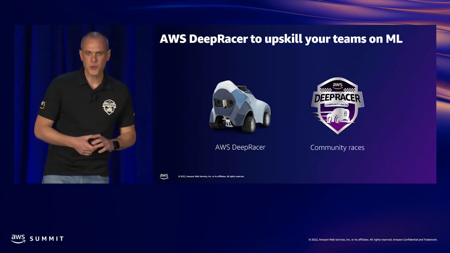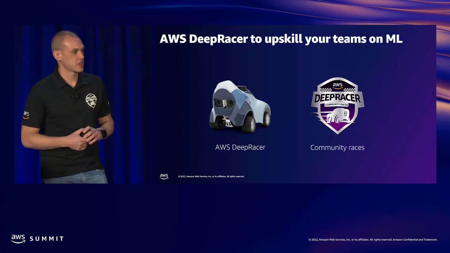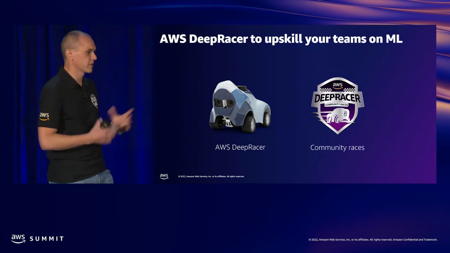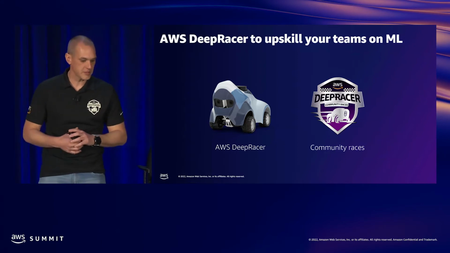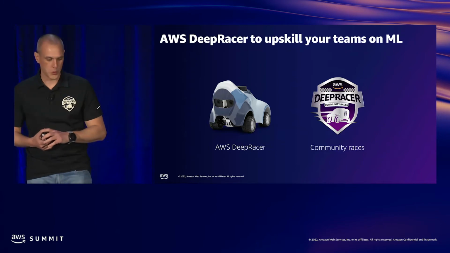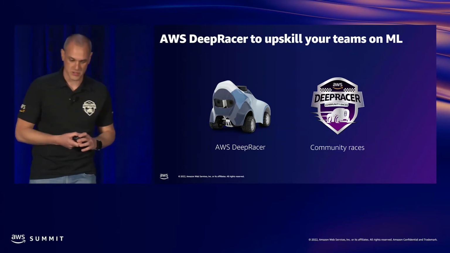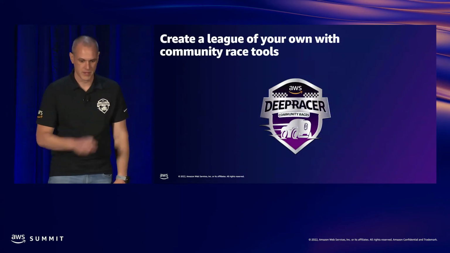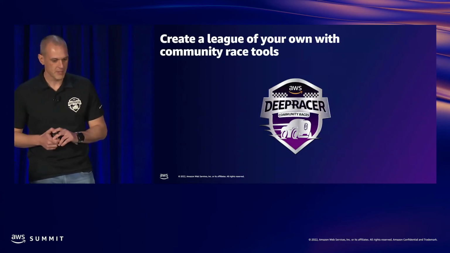There's basically 2 ways we could run an event at your organization. One is the physical DeepRacer event. Okay, so that's where it's an in-person racing or something like that. The second option is what we call the virtual space, so community races. Yeah, we'll have a look at both of these. So let's start just off with some virtual racing.